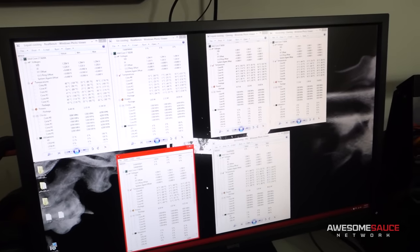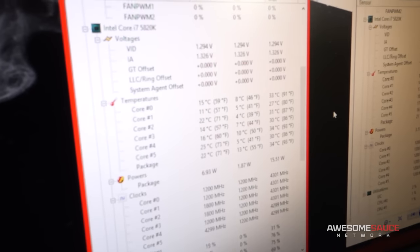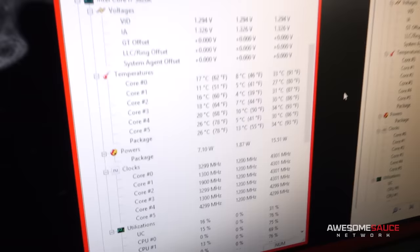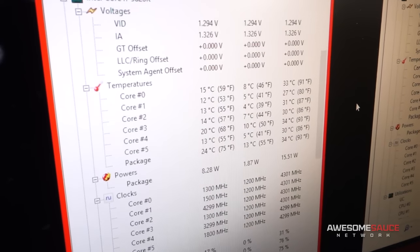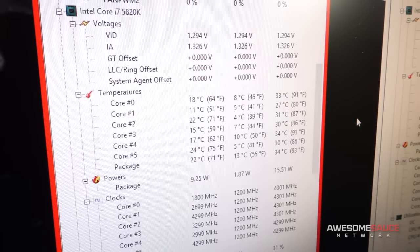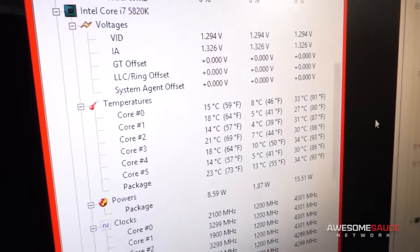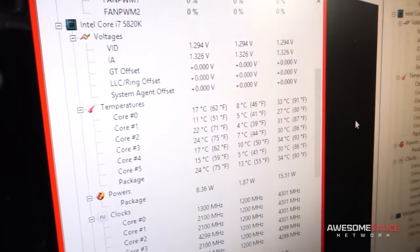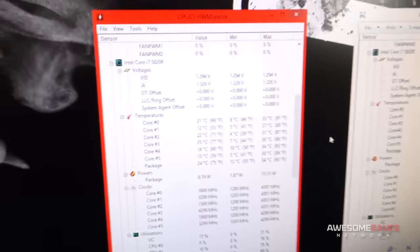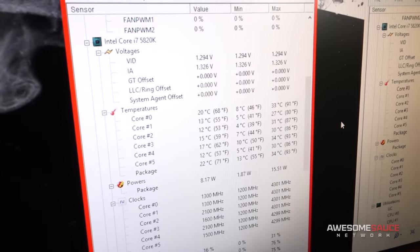Now I have already run the full gamut of testing for this video, but here's just a glimpse at the idling temps. I guess I'm not fully at idle because I have some programs open for the purpose of the video, but I was seeing as low as 8 degrees at one point. Now that I have a few things open, we're still doing pretty well in the low teens to the mid 20s. Overall, pretty decent temps there, as compared to the regular AIO, when there's no ice involved, which is usually in the mid 30s.